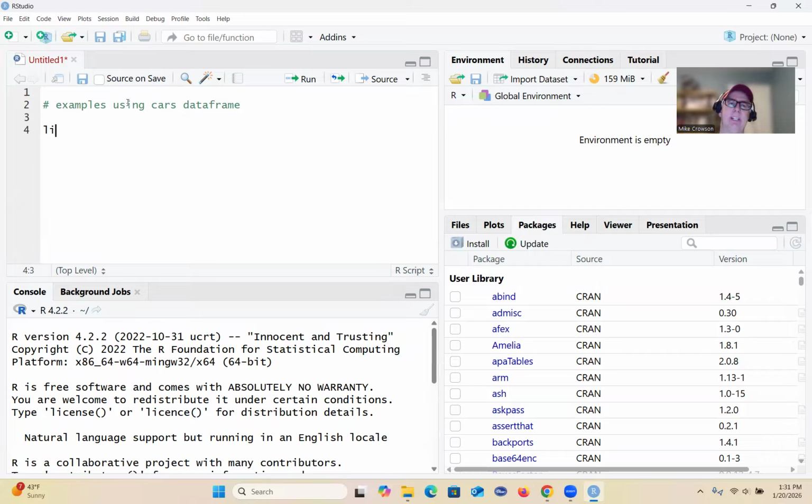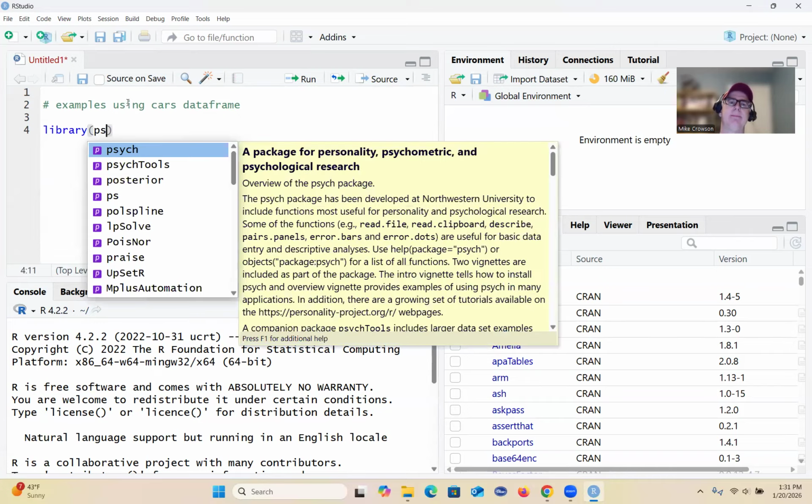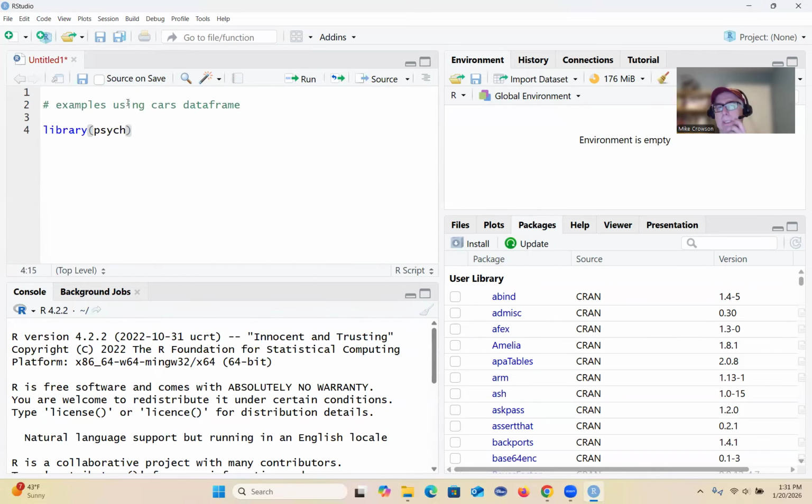In this case, I'm going to use the library function, and I'm going to type in psych. Thinking about functions in R, library is a function, and what that function does is it calls up a package. The name of the package I'm referring to is psych, and that psych package contains various functions. Think about all packages as containing a collection of functions.